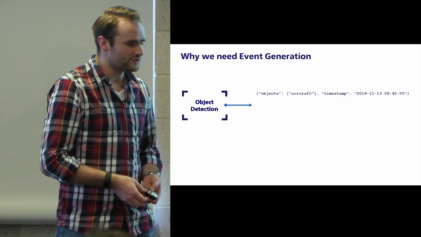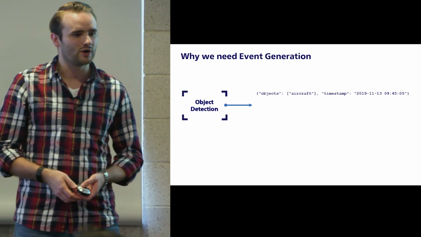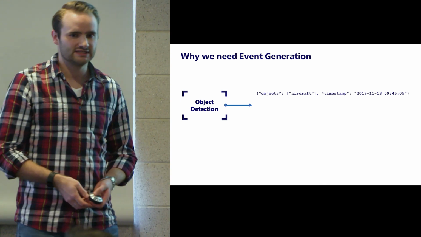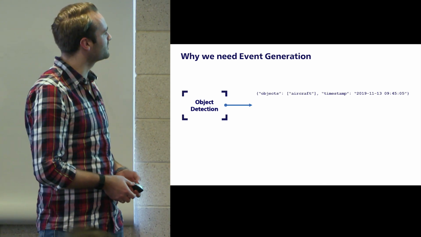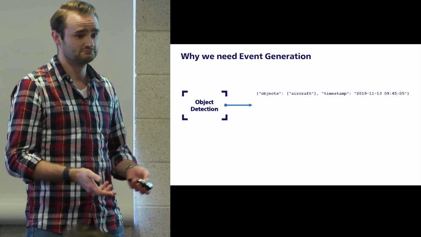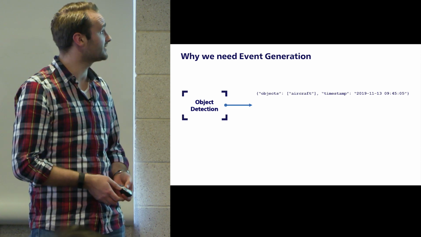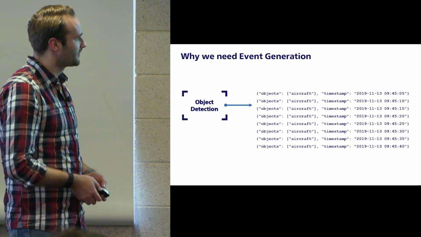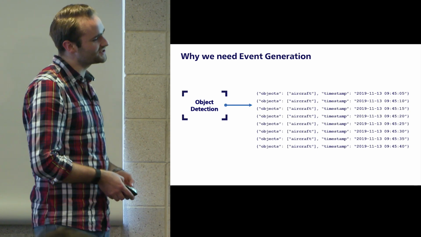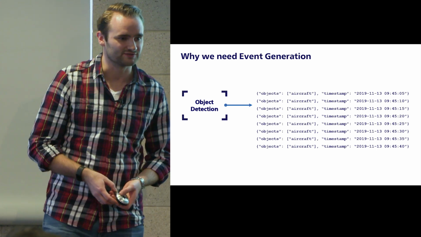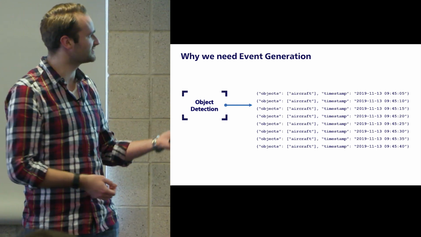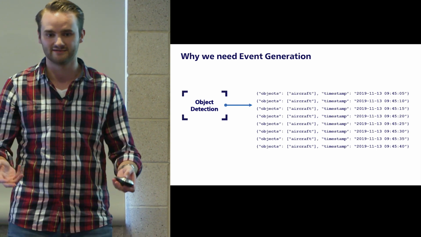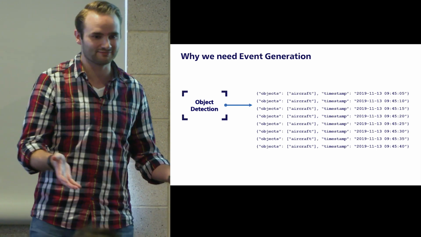So the first time I was talking to our data scientists, I didn't quite understand why we would need this, right? I mean, we've detected the object, so we're good. Well, it's a bit more nuanced than that, because what object detection will do is output this, right? It will say, okay, I see an aircraft, and this is the timestamp. It will do this every 5 seconds, though. So if you give this to your analysts, they'll go crazy. They'll just be like, what am I doing with all this white noise? I'm going to sit looking at this kind of message for 2 hours while the plane is being turned around. Yeah, the aircraft is there, I get it. You don't need to keep telling me.